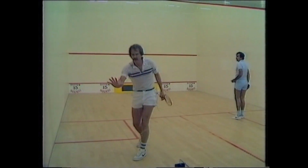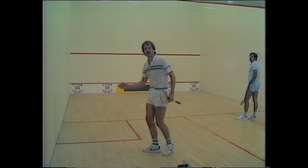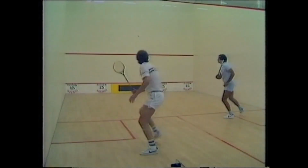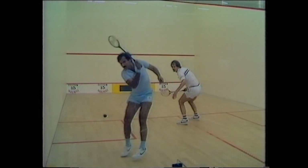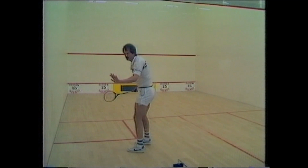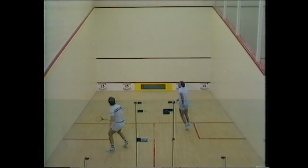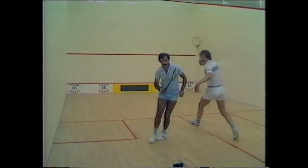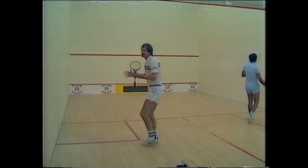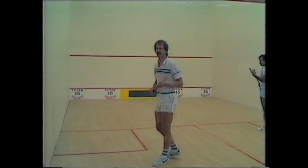I'd let the ball go into that back corner where the ball's more likely to die. I should have taken it a bit earlier. I got away with it. That time, I stopped the ball getting to the back corner. Didn't have to volley that serve because I knew it was hit hard enough that it was going to come well off the back wall, so I had plenty of time to cope with it then.